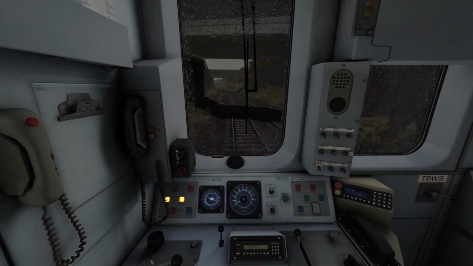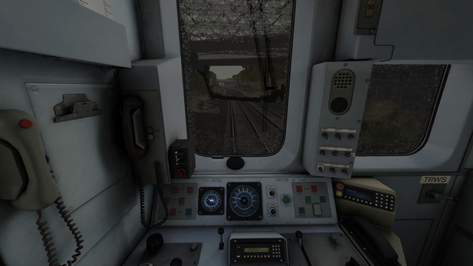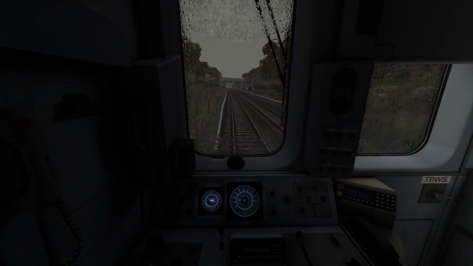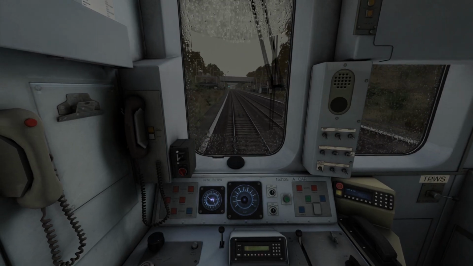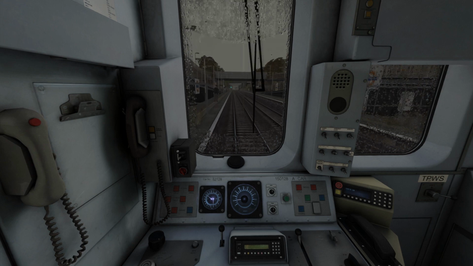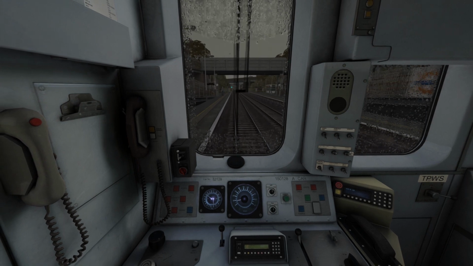We now have wheel slips, so I'm using some sand to try and help me at this point. Normally I try and avoid using sand. Certainly trains have a limited supply, and some trains in the UK even have just single shot sanders, which I think is a stupid idea. It means that if the driver needs to use sand, they've literally got one shot of it. It dumps all of the sand in the train at once, and then the driver won't be able to use sand for any of the remainder of his journey. Should I say his or her journey?